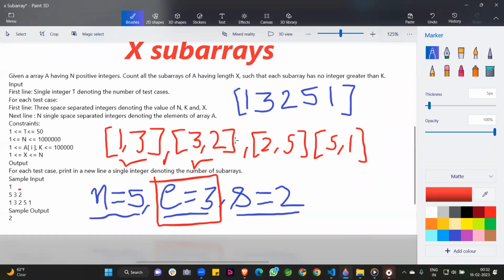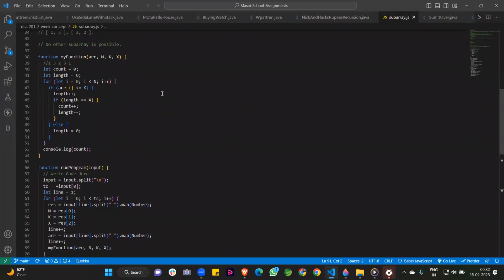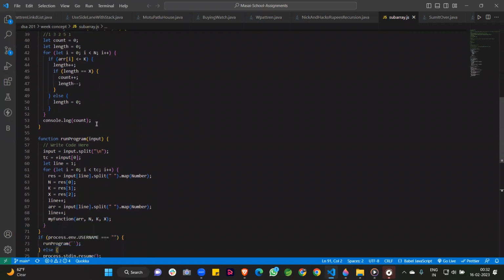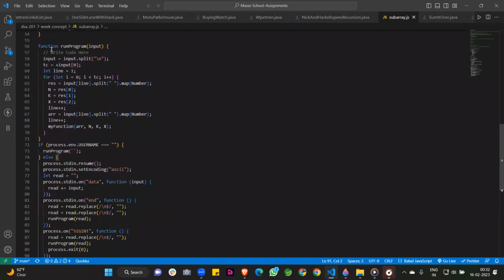So how can we solve this question? Now let us come to the code. So guys, this is all about the code. First of all, I am taking the input. So, run program input. I am writing here for better understanding. The input has tests like 1, then for example 5, comma 2, comma 3. I am taking random numbers. After that an array is given like 1, 2, 3, 4, 5.